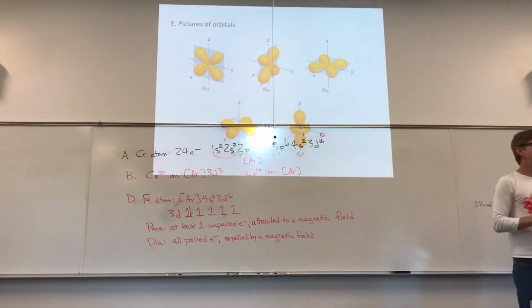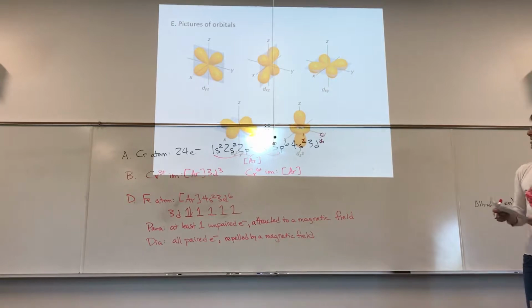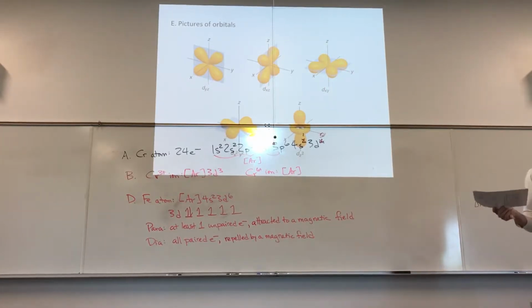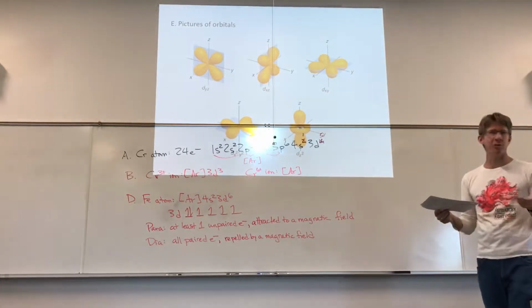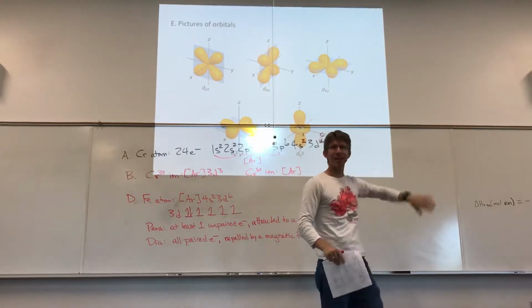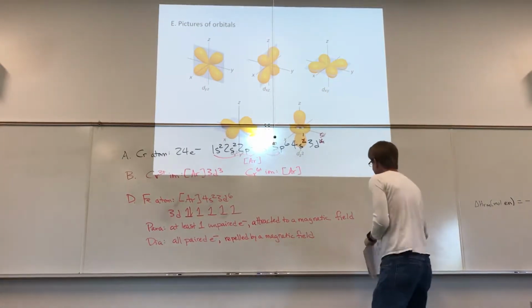I present to you the d orbitals. And if you remember from Chem 400, if you were here last semester with me, what I said was, and if you didn't, then definitely pay attention, you have to know what the d orbitals look like, but I wasn't going to ask you to draw any pictures of the d orbitals. That goes the same here. So you should know what they look like, and you should recognize when you see one, but I won't ask you to draw any from memory. If I draw you a picture and then say do something with it, that's fair game. And that's part of what we're probably going to be doing today and throughout.